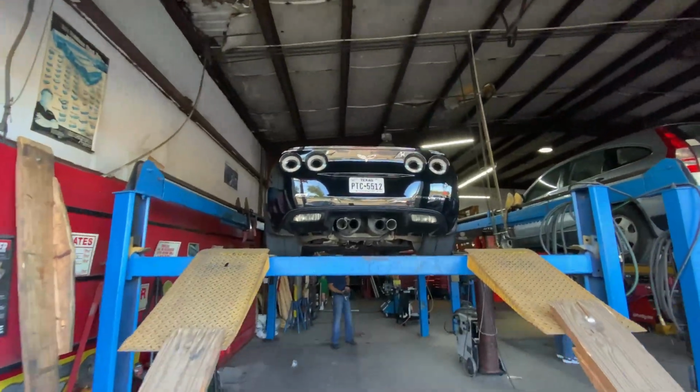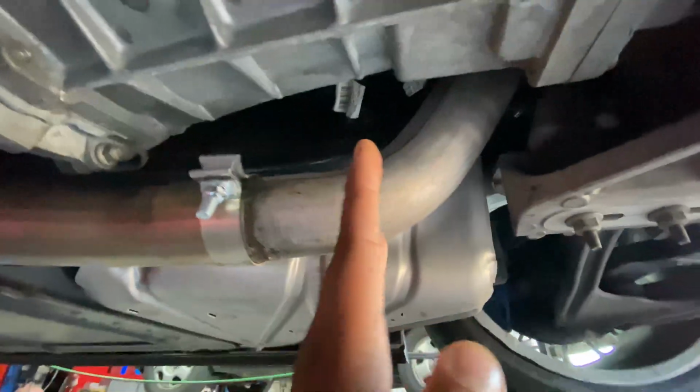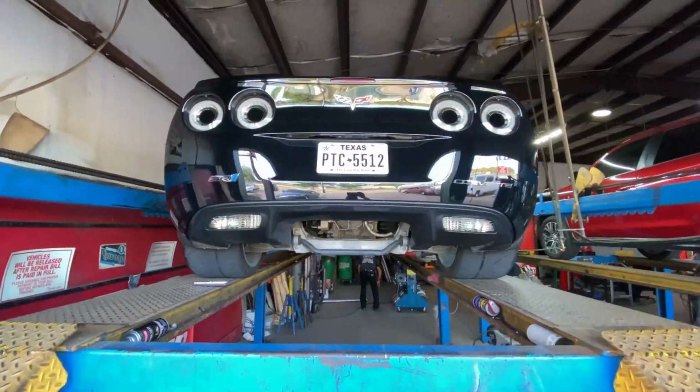Yes, sir. So we're about to do the dumps. I was telling him I'm gonna do the dumps from right here, and they're gonna be turning down like this. So we're gonna get rid of this, maybe cool 50 pounds off the car. But yeah, I can't wait to see how it looks, to be honest. No more exhaust.